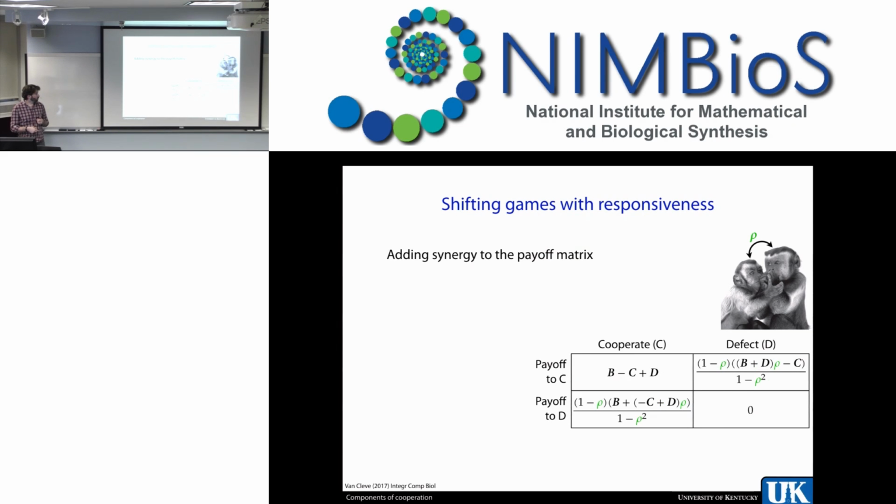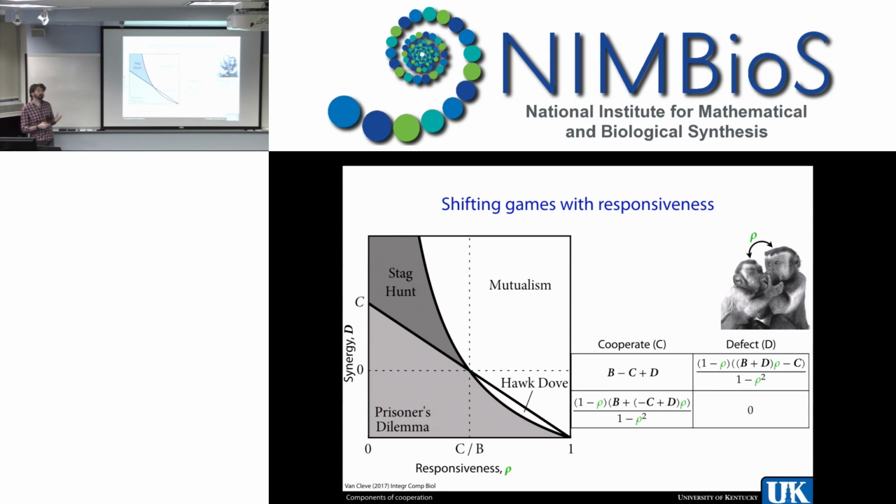And this is what the matrix looks like when we do that. It generates visually something quite similar to the effect we had with relatedness. Qualitatively it's the same pattern, but quantitatively it looks a little different. The regimes of the stag hunt and the Hawk-Dove are a little smaller, so there's less overall opportunity for variation evolving. It's also a little easier to get the mutualism outcome once you have enough responsiveness. But the same prediction holds: with no synergy, it's all prisoner's dilemma to mutualism. With enough positive synergy, and as long as responsiveness isn't enough to make it mutualism, you have a stag hunt. And then there's a small regime where you have the Hawk-Dove, with fine scale variation evolving.